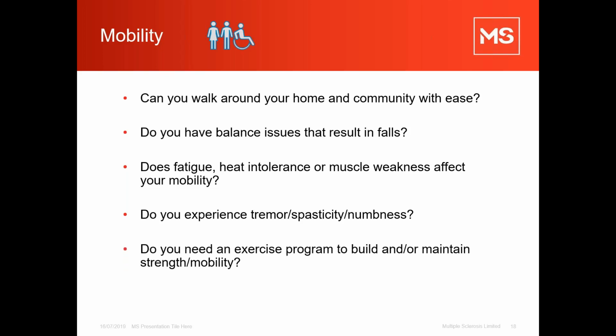And if you do experience some weakness or some balance issues or even spasticity, having an exercise program that helps you maintain your strength and mobility, or even build it, we want to be aspirational about not just maintaining people's levels of mobility, but also improving them. Then that's a piece of information that the GP can also add to the access request form.